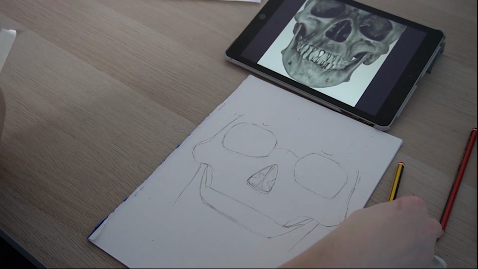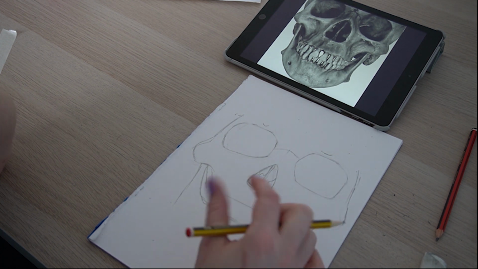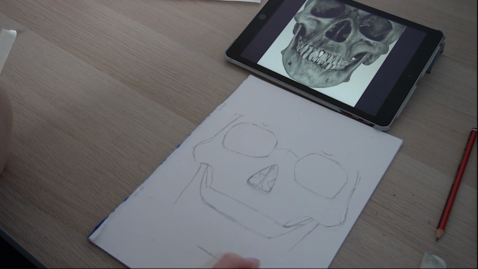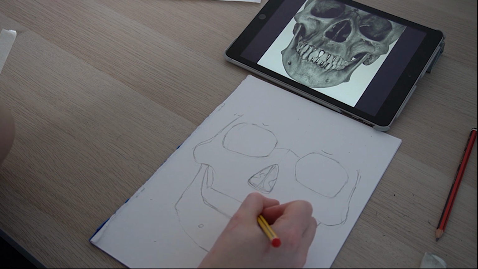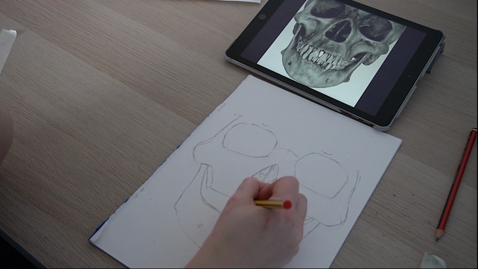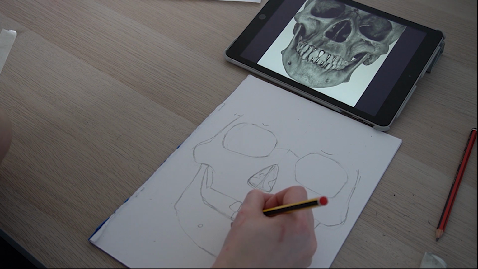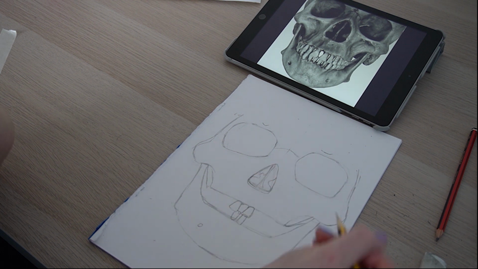Right, and then we're also thinking about the chin. So the chin is approximately the height of the nose as well. So it comes here. I will start to draw in the teeth. So we're looking at each individual tooth. I'm going to start with the front teeth, and then I will build up to the back teeth. If they don't all fit in, they don't all fit in. It's just one of those things. I could kind of space them all out, but you can see that these aren't evenly spaced, so it'd be quite tricky to do it in another way, other than just draw them out.